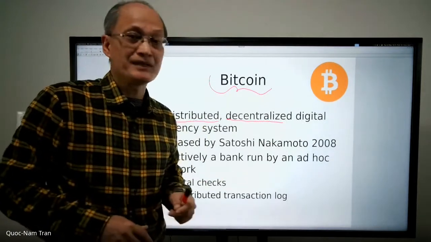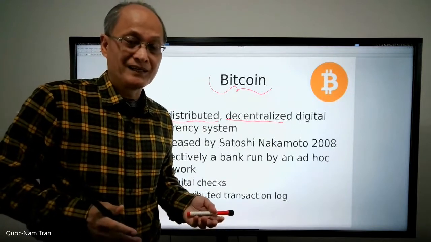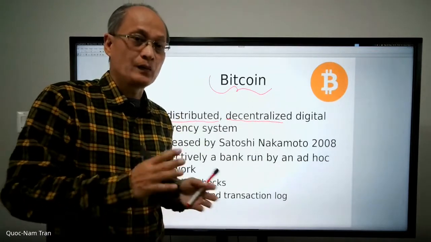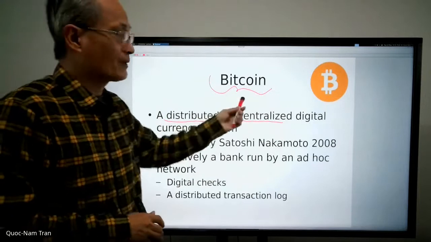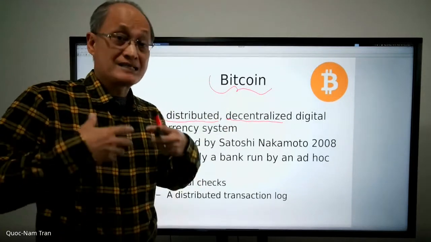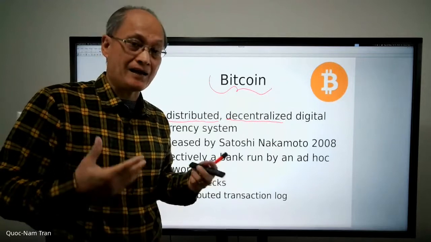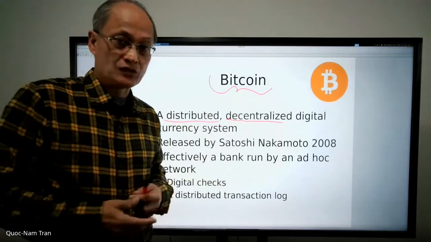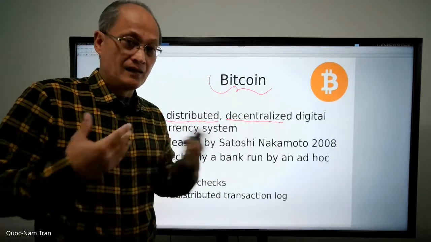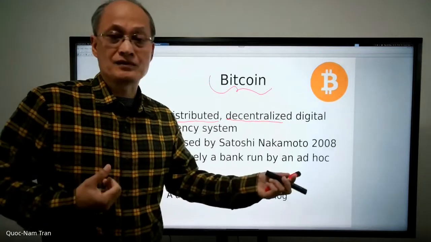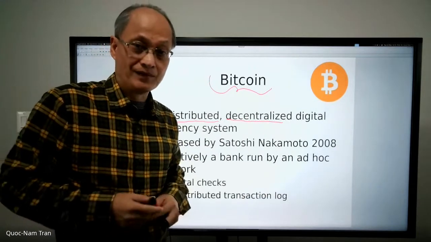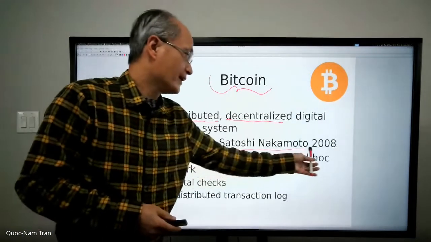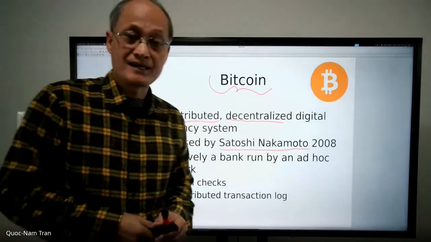You cannot simply print out the coins. There must be some restriction for doing so that we will see. Bitcoin is decentralized, meaning that no bank or government can control it, and no one can simply produce the coin if they want. It's impossible. The idea was given by Nakamoto in 2008.